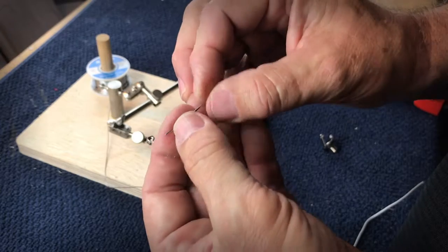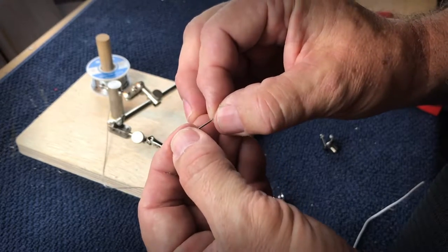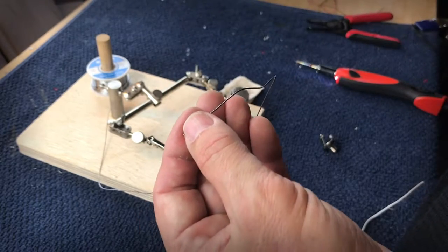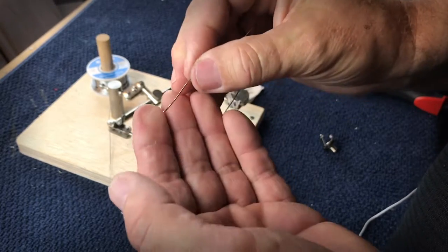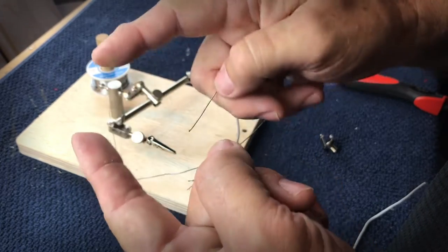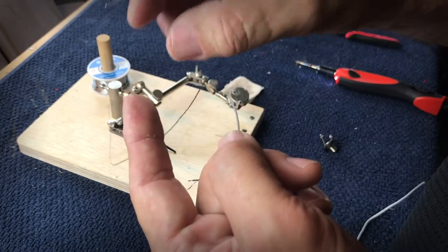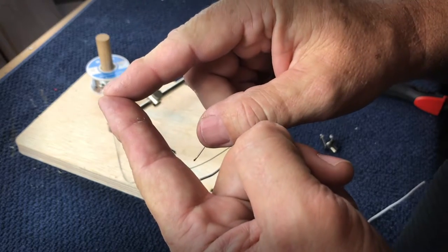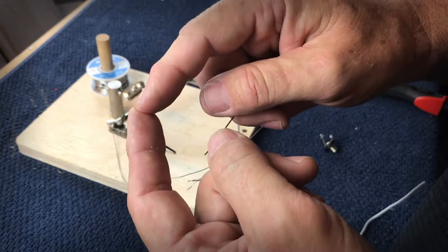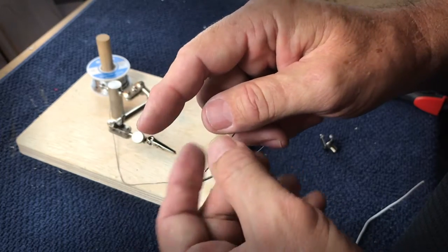Solder is a material that's made of two things, lead and tin. It has a very low melting temperature, about 350 to 400 degrees. And when you melt it, it becomes a liquid and it will flow into a joint. If you're joining two wires or a wire in the tab, the solder will flow into that joint. And when it cools and it solidifies, it becomes a nice electrical connection and also a nice mechanical connection.